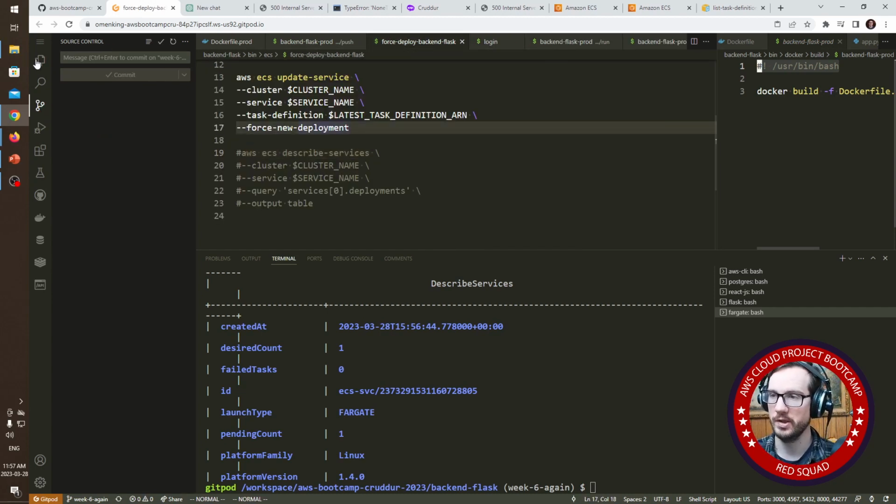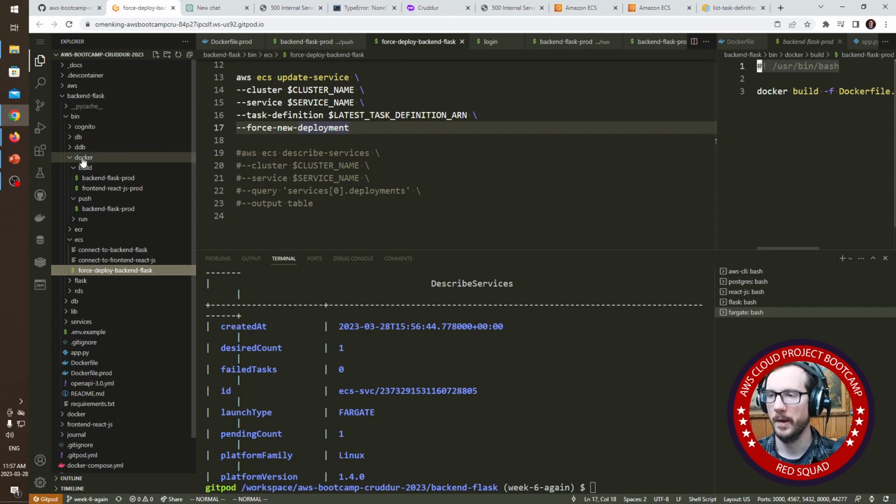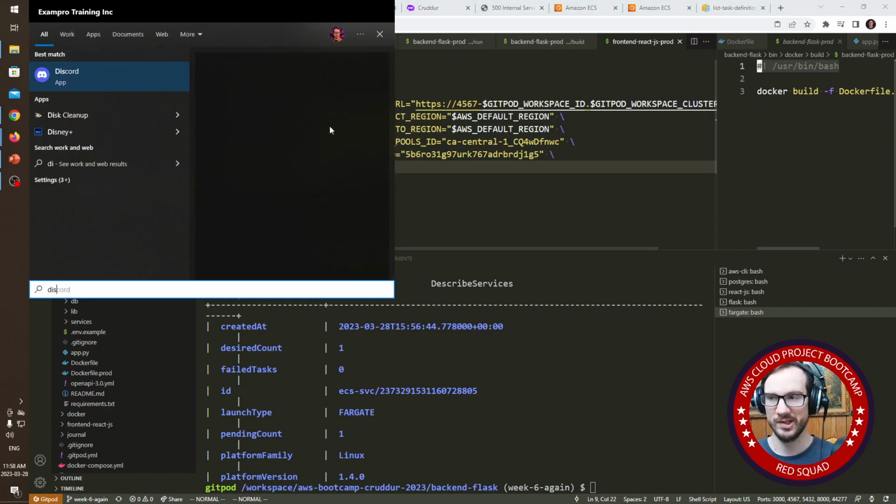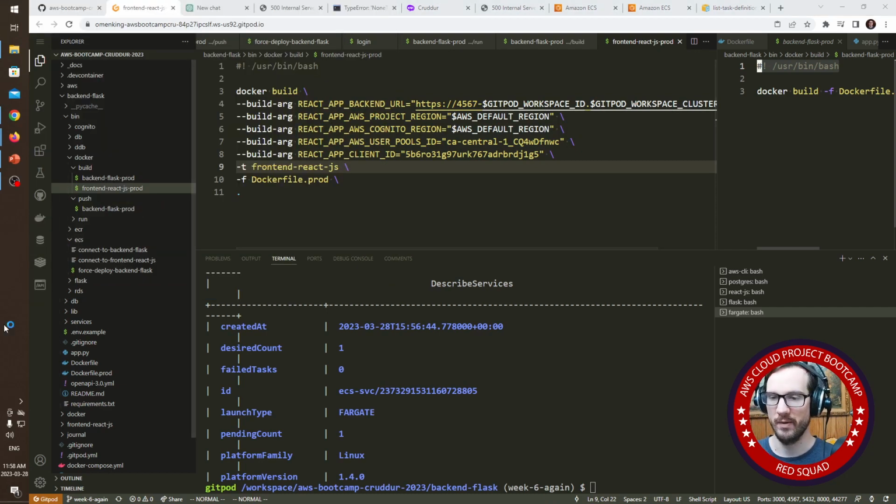On the other side, we need to go and build our React.js one here. And the issue here is that this is not pointing to the correct directory. So maybe it's time that we go take a look. I'm going to go in Discord and I'm going to go find that solution that one of the students had posted, okay? I'll be back in a second.